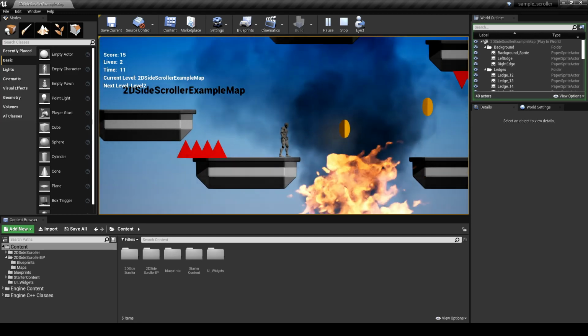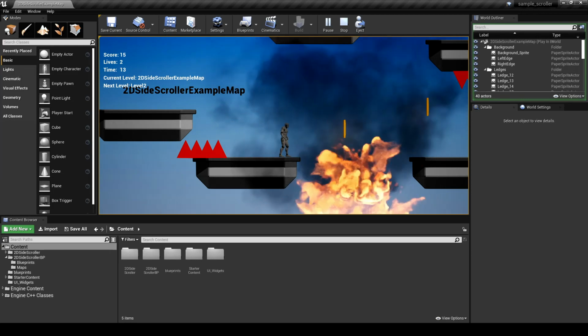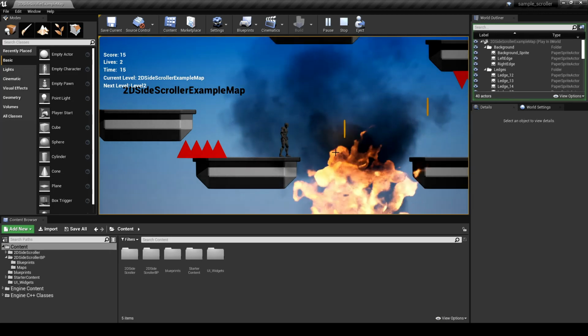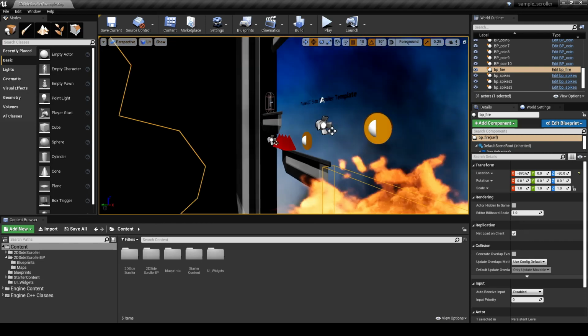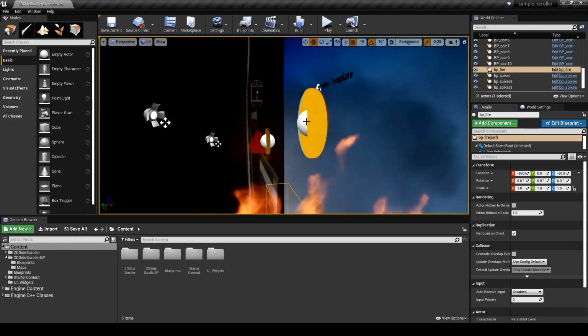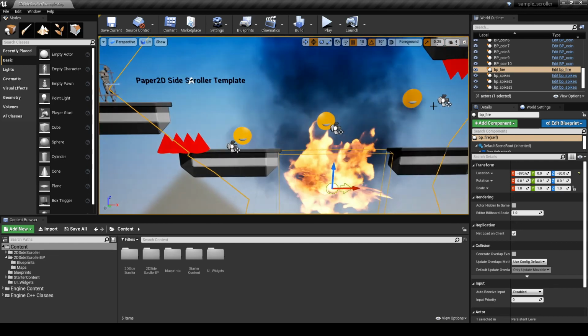That's a lot of smoke, and I have this coin that's impossible, so I'll take care of that coin. I can't click on it because of its position, but in the outline I can select them individually. This is a useful trick if you end up with a lot of assets in your level.